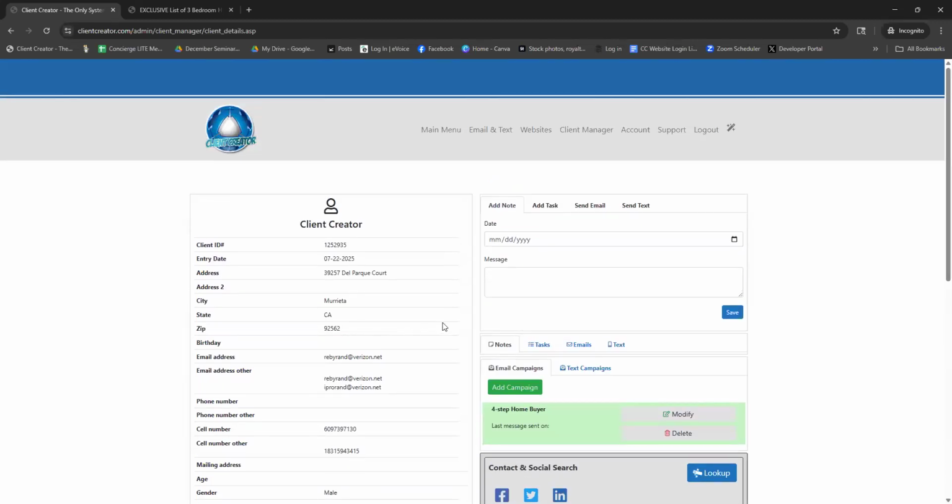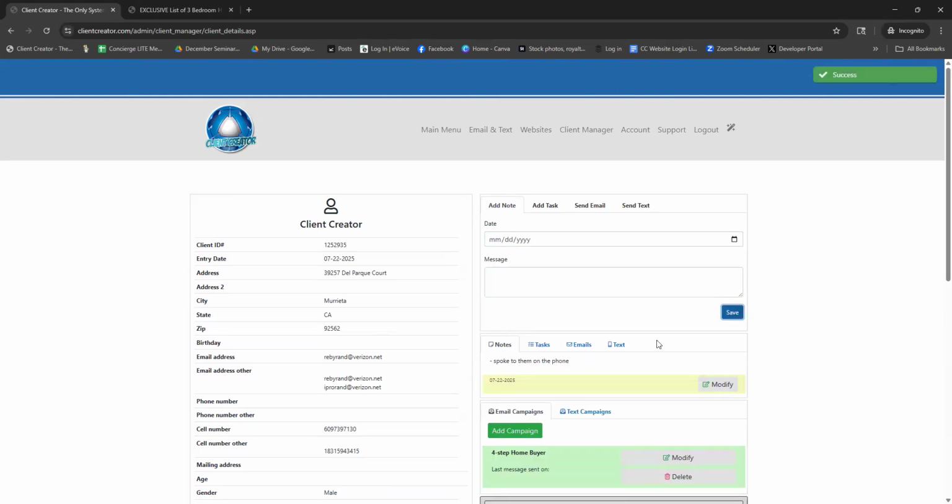Okay, a couple of sections over here are notes that you can add to the client. So if you talk to them today, let's say I spoke to them on the phone, and then we click on save. It's going to add this note onto the client, just so you have a history of what you've done with this client.